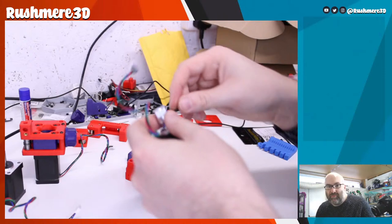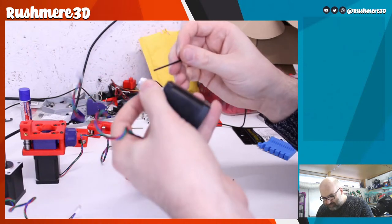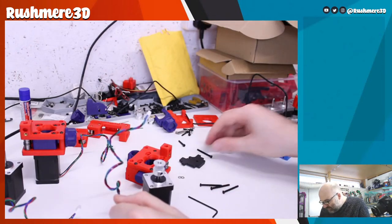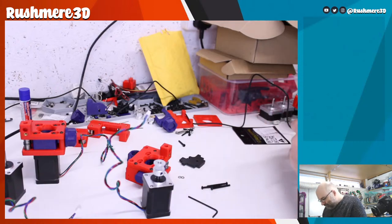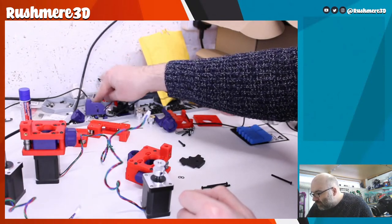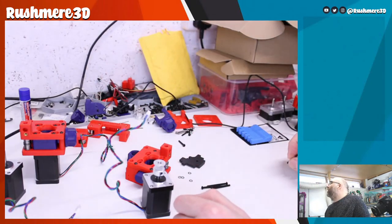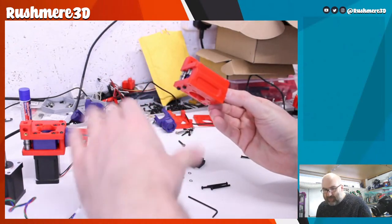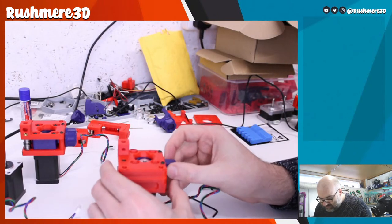Tighten this one up too. Then we're going to need the remaining screws, which will be all 35s. Then let me put this on. Right place. So we want this wire basically to come out where the threaded part is. That'll just sit on there.